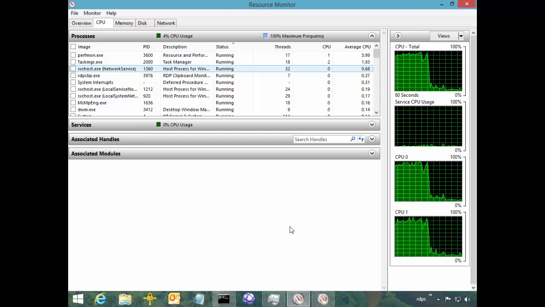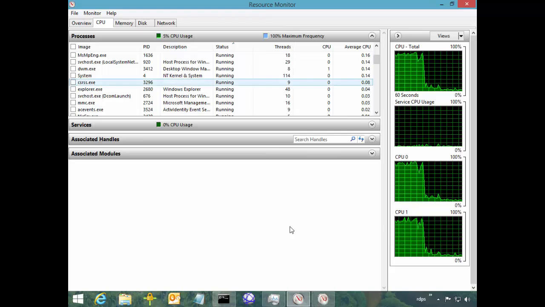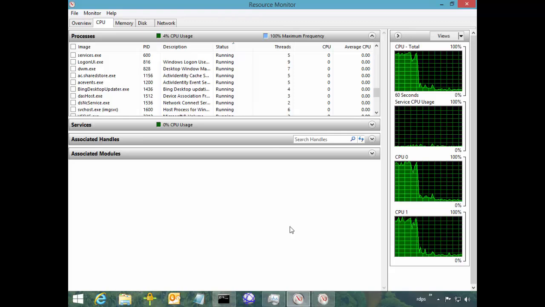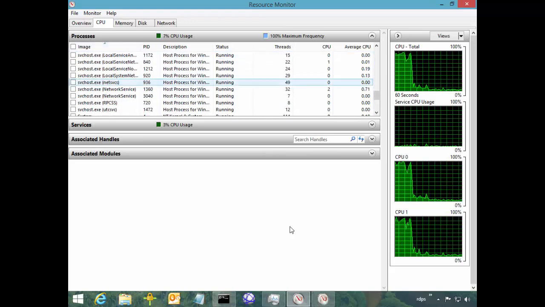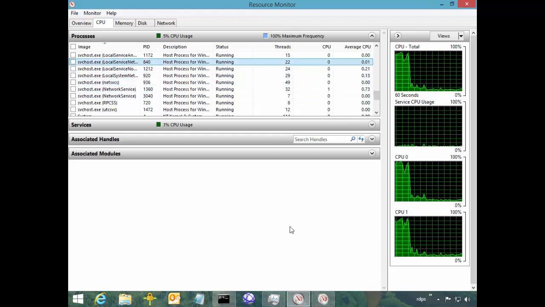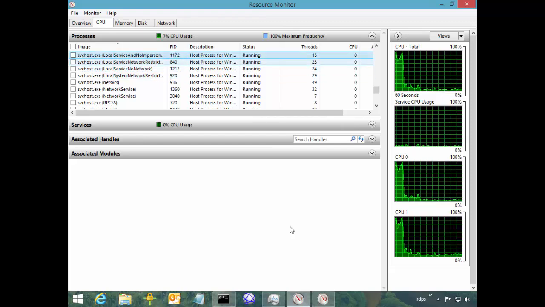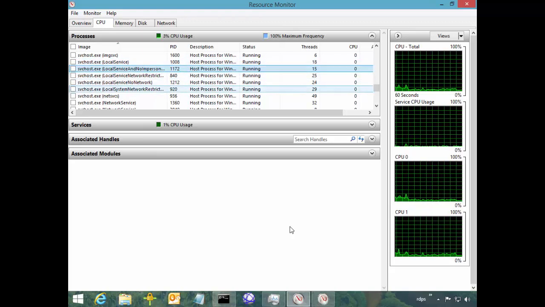If we wanted to see what some of the sub pieces of some of these were, like svchost or System, a lot of times it's a little difficult to tell what is going on just by looking at something called svchost in Task Manager. The neat thing about Resource Monitor is it tells you right here what it is. So if this svchost with that PID that you saw at 100% CPU utilization was causing you problems, here at least you get the description of which services that service host is hosting, right?